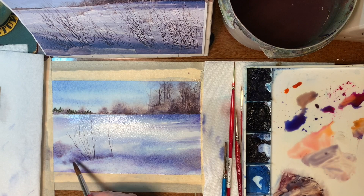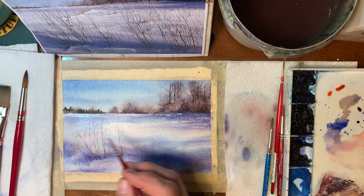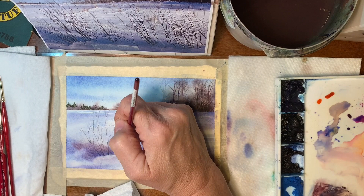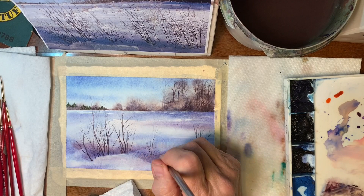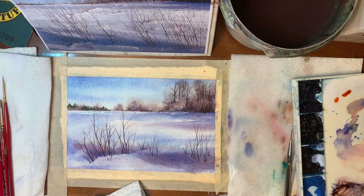Here again I'm applying clear water and doing a second layer, trying to deepen those shadows. And this is where I got into a little bit of trouble — I think I deepened them too much; they were too purple and I didn't really like it. So I went into my sketchbook trying to figure out what colors I'm going to use. Instead of just plunging forward, I decided to get some perspective on it — put a few little branches in, a few of those little trees, just to get a sense of it. But I knew I had created those shadows too purpley. So what I did was try a vermilion, which is an orange — I tried to do an orange wash over it. It did sort of tone it down a little, but this is where I got into a little trouble.